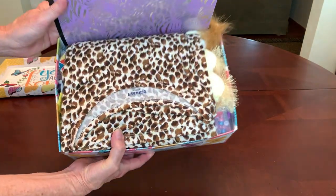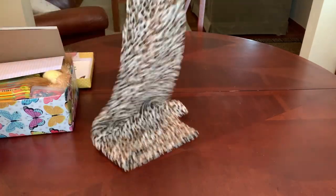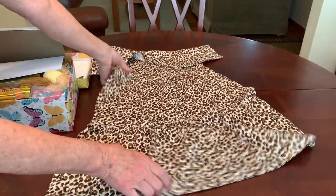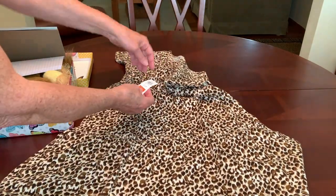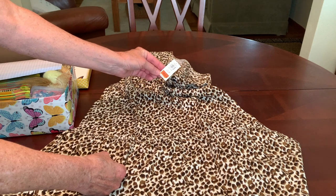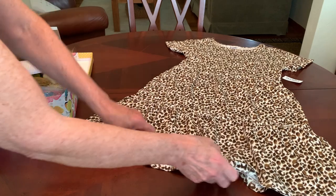When she opens her box she's gonna see mostly her dress. I picked this one up at Old Navy on clearance — it has a leopard print and it's cotton and tiered. It's probably hard to see the tiers on camera but it's a tiered dress. I left the tag on to remind me that I only paid 13 cents for this using some Gap rewards at Old Navy. It's an extra large 14-16 for her. It's a nice shape.